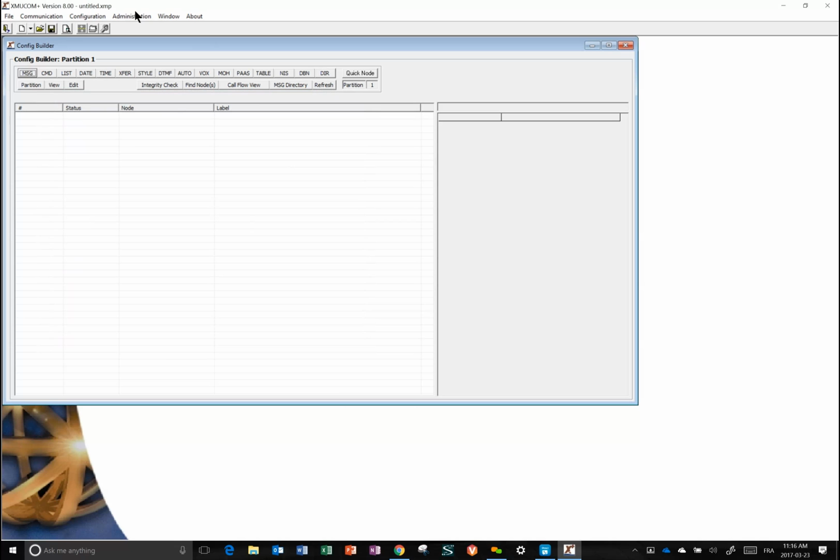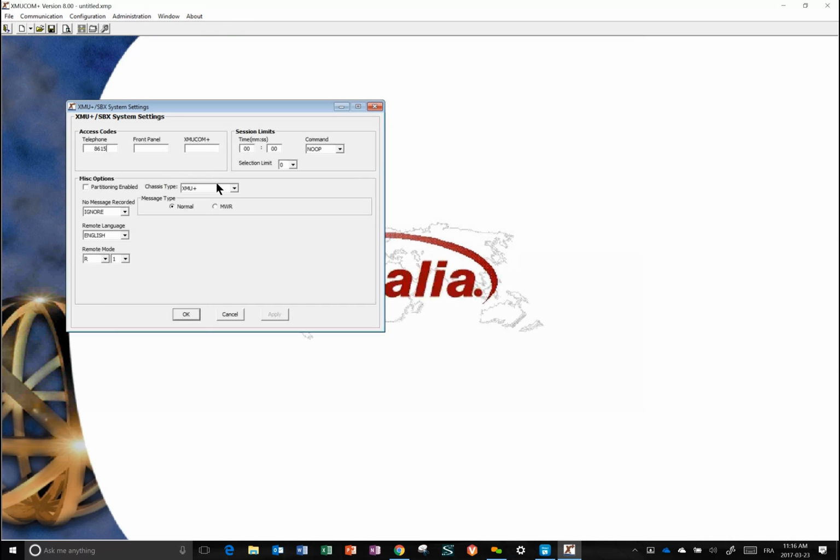Then on the administrative side, we've got, again, one-time setting of the XMU settings. How do we set up the unit? So for instance, in this case, what is the access code for the telephone remote access, the front panel, or the XMU Plus access code? Do we partition the unit? You can partition the unit so that it looks like multiple smaller units.